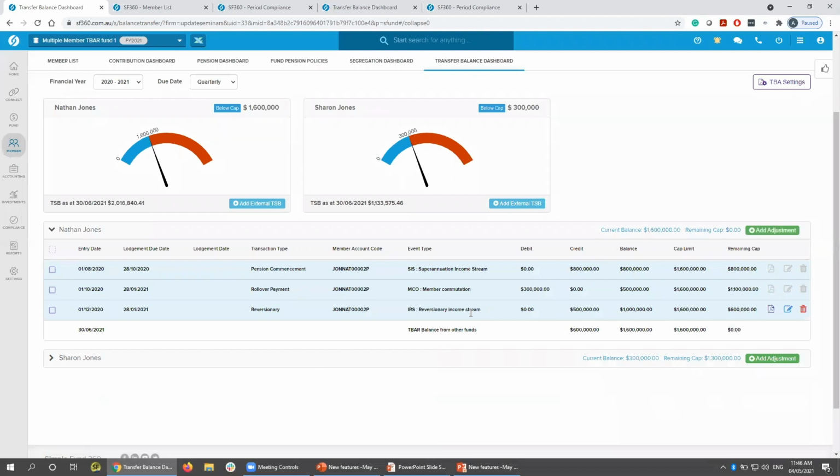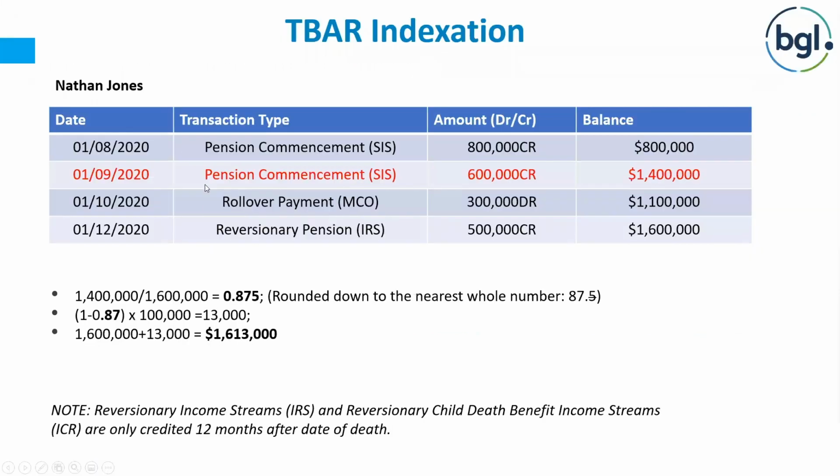It's not credited to your account until 12 months after the death of the original pensioner, which is why we base the calculation of 1.4, which is in this case the highest balance. So it's not the 1.1 because we look at the highest credit. It's definitely not the 1.6 because this 500K wouldn't be, I guess, tallied until 12 months after 1 December 2020.